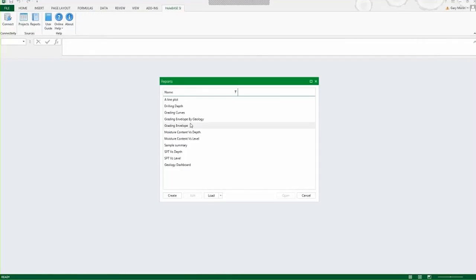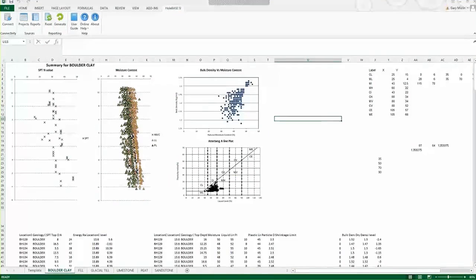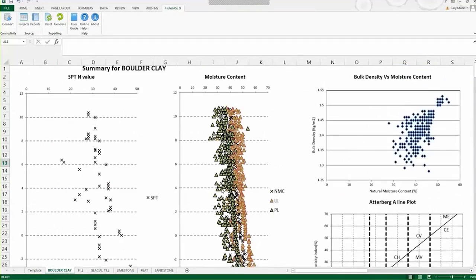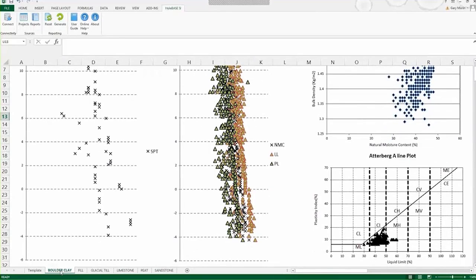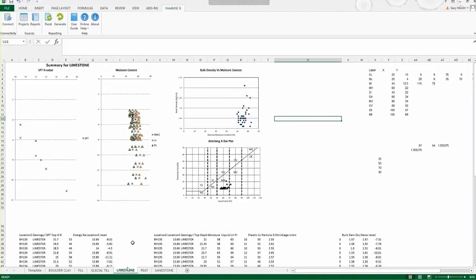We're going to do the same thing here again, and this time, just to give you an idea of the concept of how this works, I've got one here called Geology Dashboard. These are just Excel templates that you can create and modify yourselves, that we've created just to give you an idea. By clicking that generate button, we now have, for the whole of our site, a whole host of different quick graphs showing you all about what's going on around your site. Casagrande A-line, moisture content, plastic limits, all being generated on the fly, pulling that data through. Again, it's because you have that central data model that we're using time and time again.